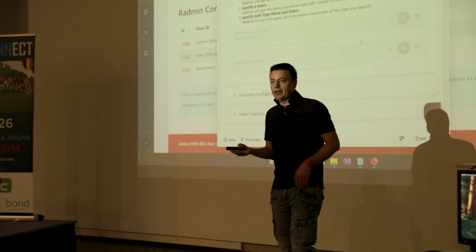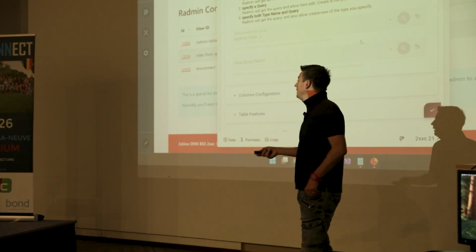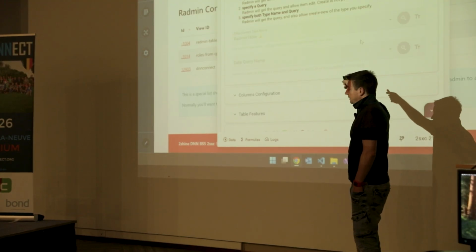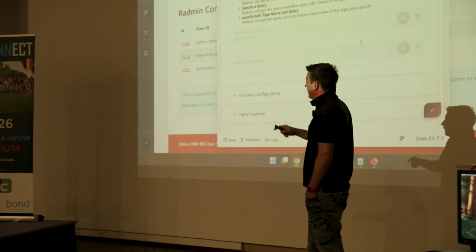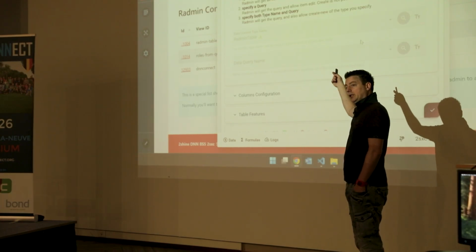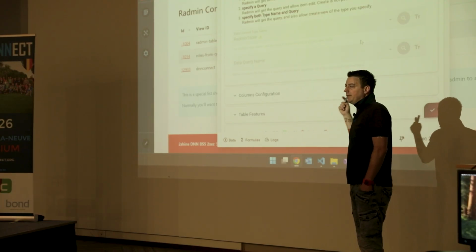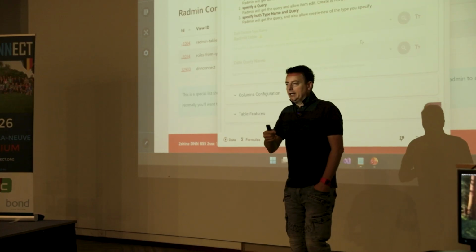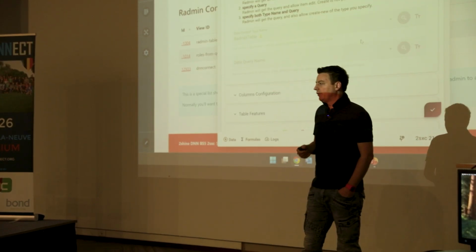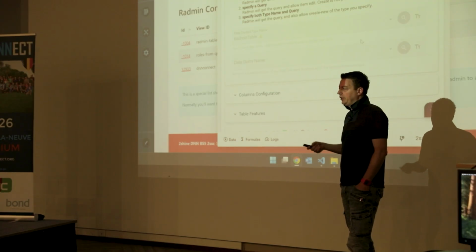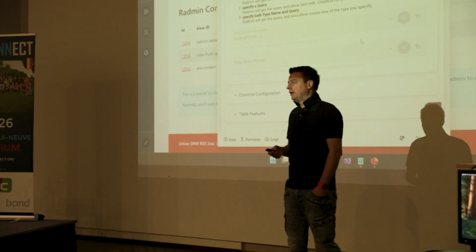Right? Because in a query, we can have parameters. We can say how that should behave. If I, instead of using a content type, specify a query, it's going to do that. And there are cases where I might want to specify both a content type and a query. That's because I might want to be able to add new data, and for that it needs to know what content type it is. Okay, but if all I want to do is visualize data from the query, I would not have to specify the content type.